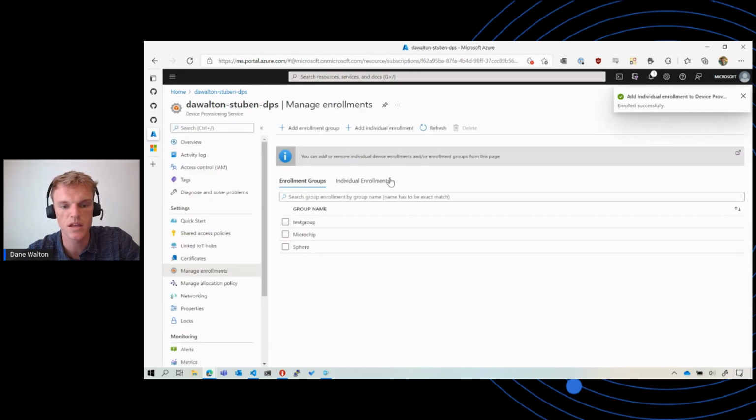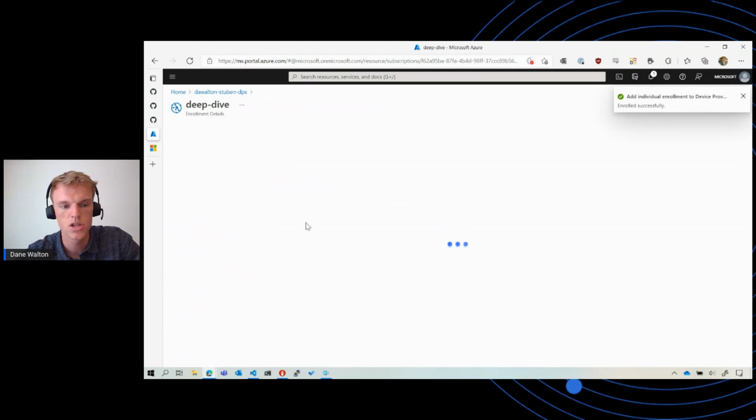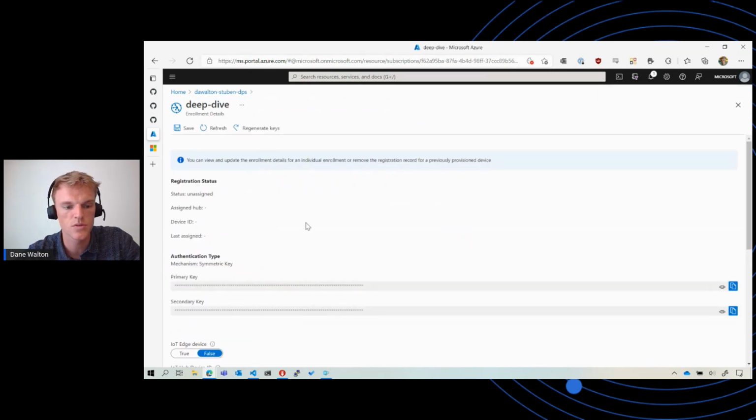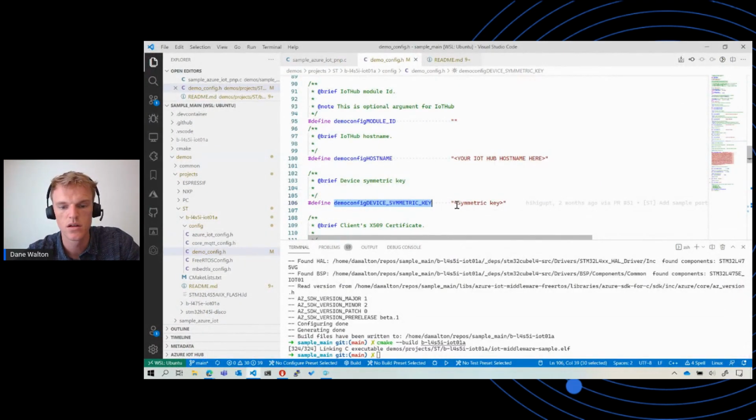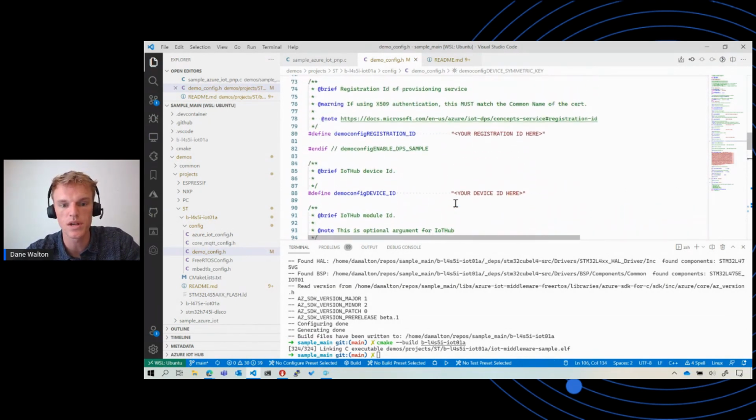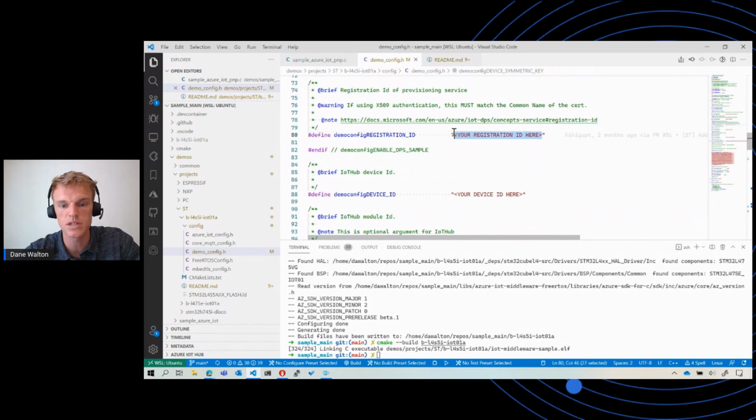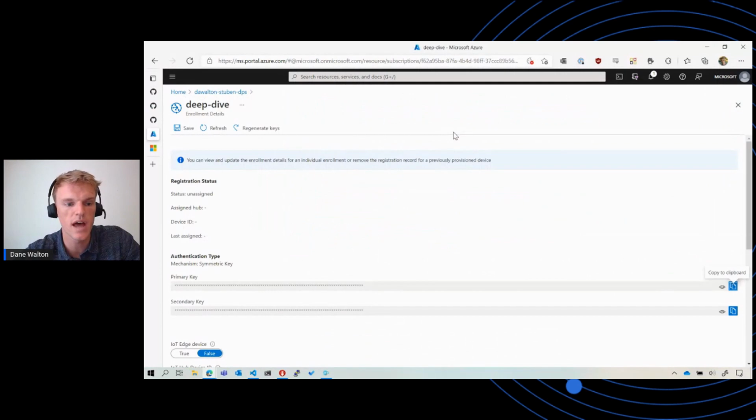So this is going to save that individual enrollment. And from here, you can then click on it, and we should have a primary key, which is what we want. So we're going to go ahead and copy that, come here to symmetric key, and paste that there. And then the couple other items that we need are the registration ID, which in this case is just the name that we gave it. So deep dive, save that.